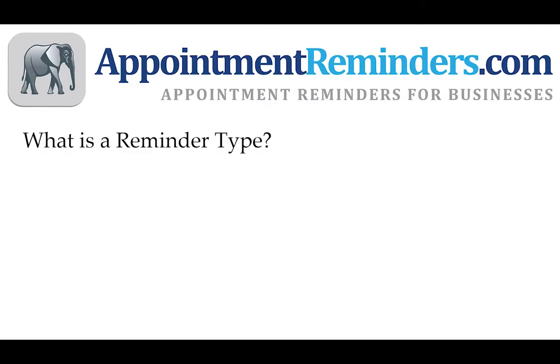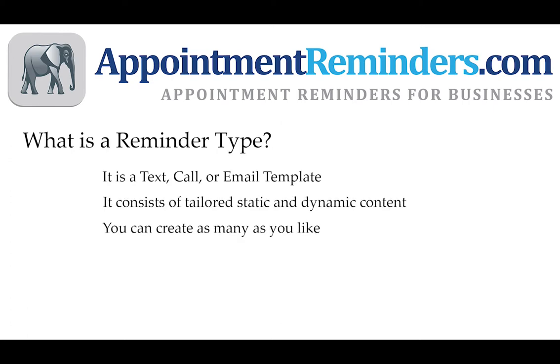What is a reminder type? A reminder type is a tailored reminder that you create. It will be either a text, phone call, or email reminder, and the content will consist of a series of messages that you will choose. You can also think of it as a template which you will fill with other information such as customer name, appointment date, and time, and more when you send your reminder.